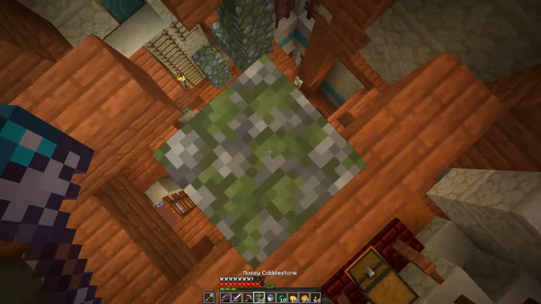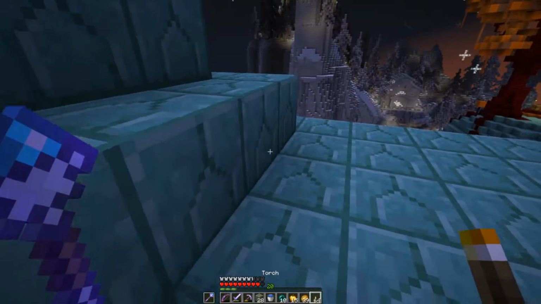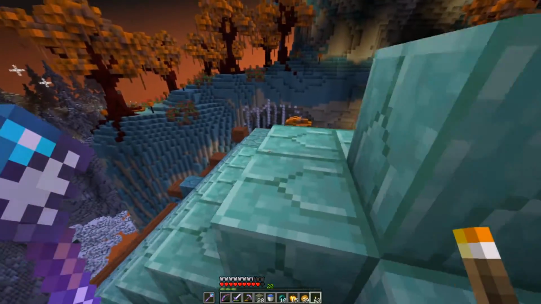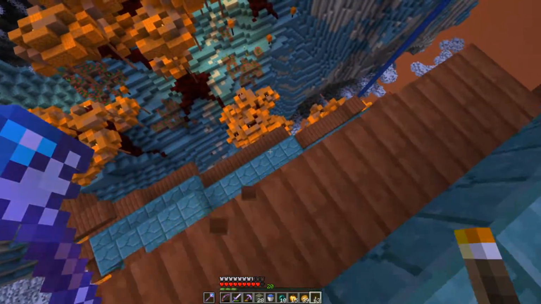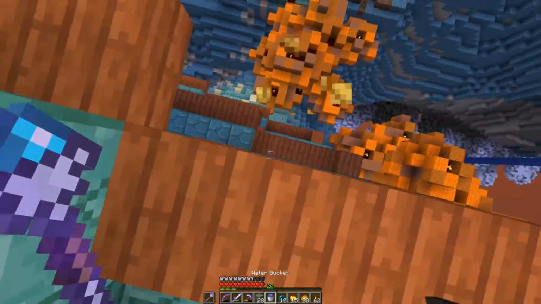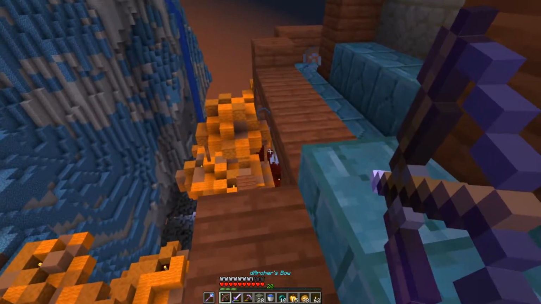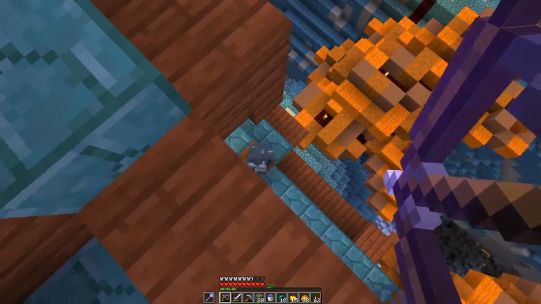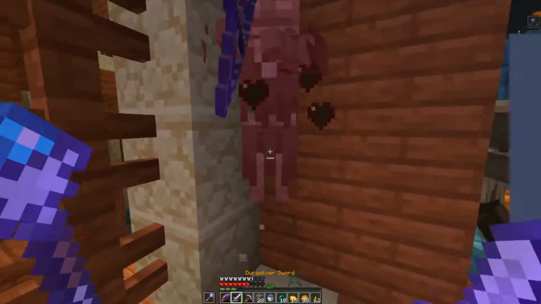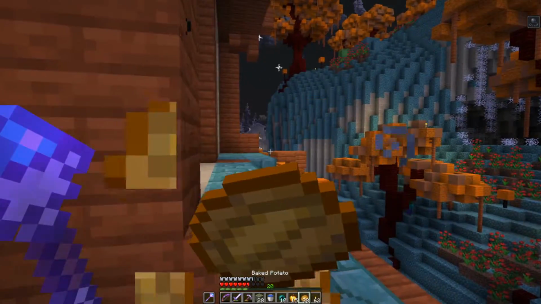All right, just to be safe, I want to check up on top here. Just make sure there's no secrets or anything. All right, down we go, eat the potato. And down we go some more. Dude, are you just sitting out here waiting for me? Don't you have a life, guy? That did not go as planned.